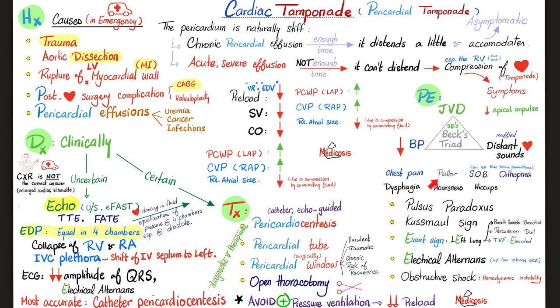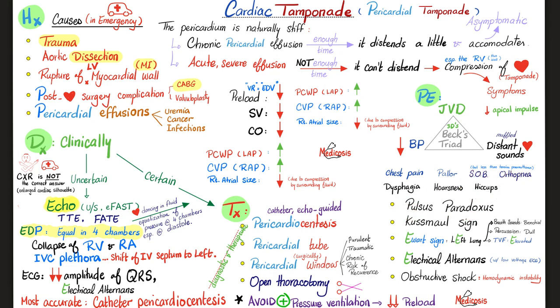The patient may have chest pain, may have pallor, look at the hypotension, shortness of breath, look at the high pulmonary capillary wedge pressure, orthopnea, dysphagia, because remember that your esophagus is behind your heart. If I have tons of fluid around the heart, it can press on my esophagus, causing dysphagia. Hoarseness of voice, because pressing on the recurrent laryngeal nerve. How about hiccups? They can happen too. Vagus, baby. Don't forget that the vagus nerve supplies the heart.